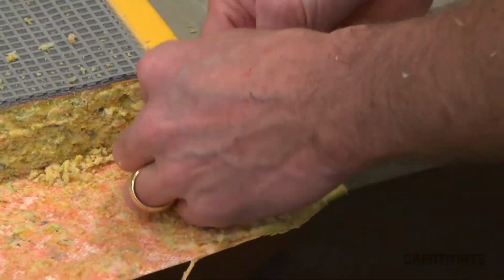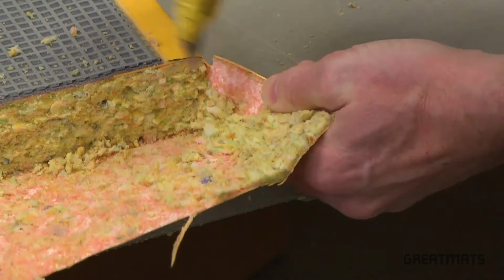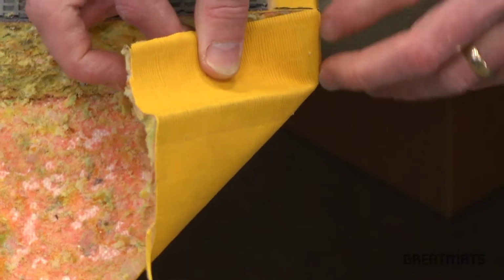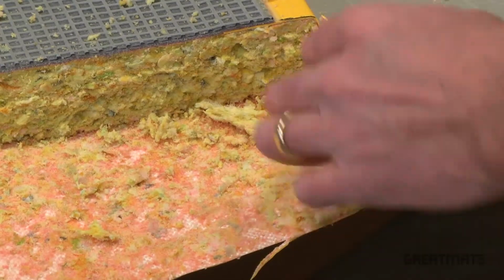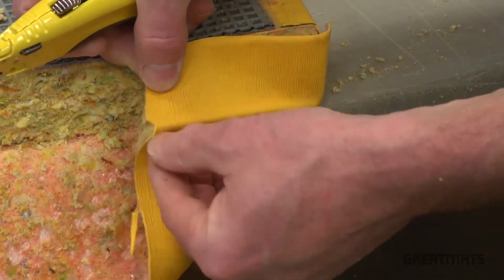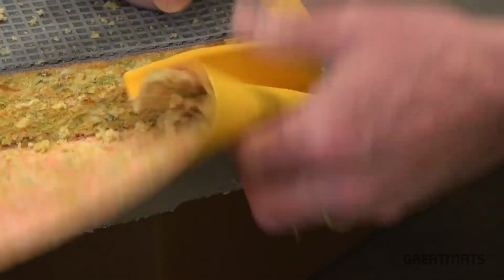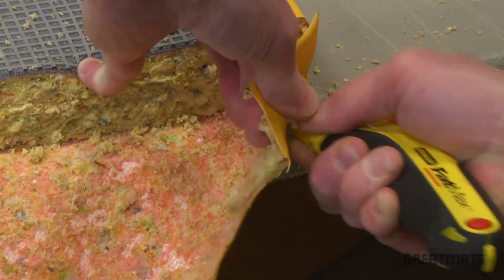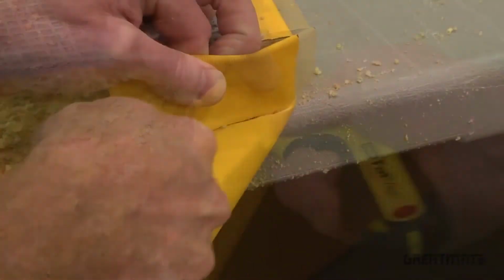Here we are down to the corner. So we're just going to kind of gingerly try to get the rest of this foam out of here without cutting that too much. If possible, keep that intact. So what's going to happen is actually we're going to cut right along here so that this can fold over and then this comes up. The crease on the back side, you can see where it's creased, right? We're going to cut right along that.